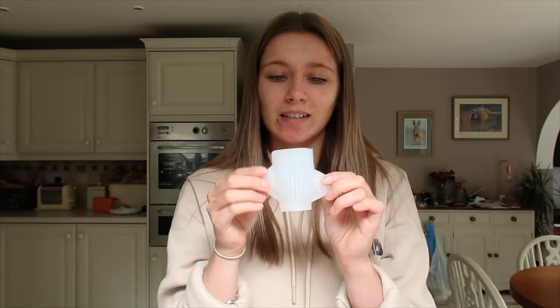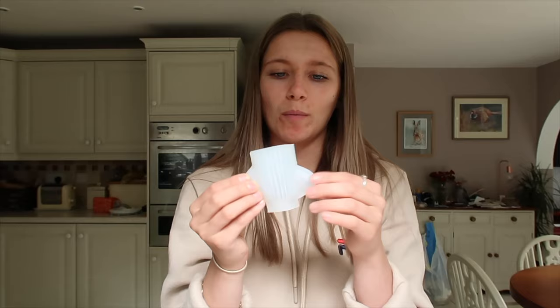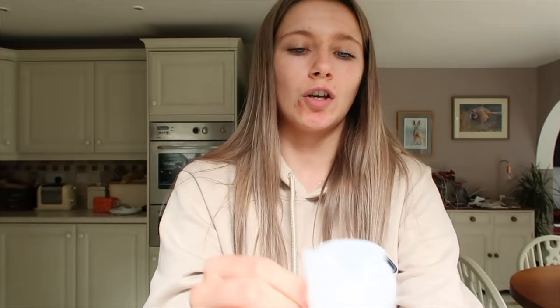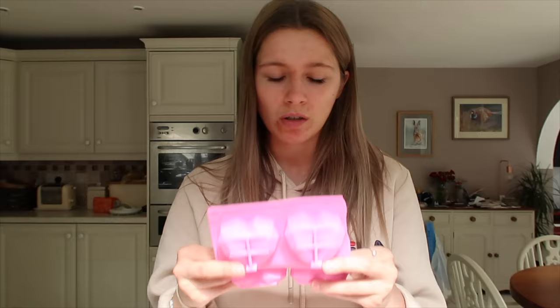Let me show you the molds I'm going to be using. First I've got a cactus mold — I've never used this before so I'm hoping it'll be okay; the tricky part will be getting it out with the little stems. I also have two big bubble molds and a little bubble mold. Then I have two body candles — two lady body molds — which I'm really excited for. And lastly I've got these love heart shaped molds for the wax melts.